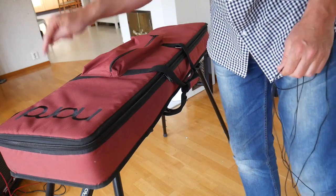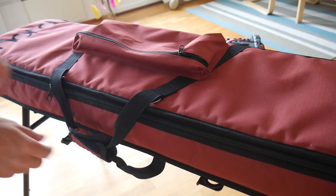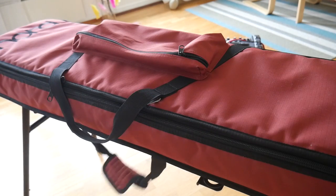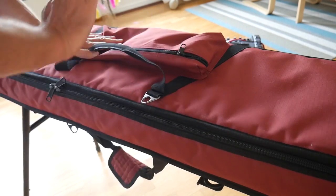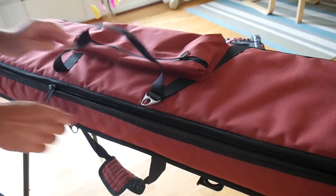You care about this. What Woody have we got in the case? Let's have a look. Obviously, some kind of Nord. You can see that much, which is nice. I did tell you I enjoyed the Nord piano library very much, so we should be able to use it on this one as well. But you don't know exactly what model we have in the case.